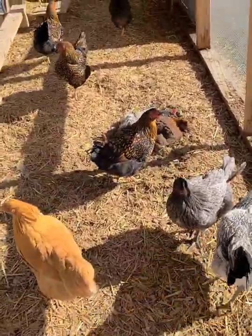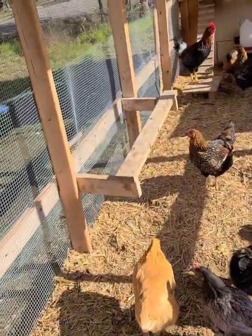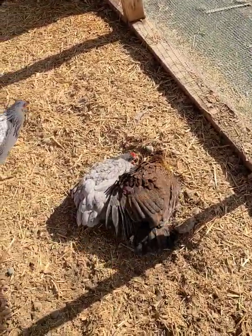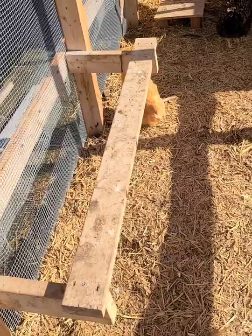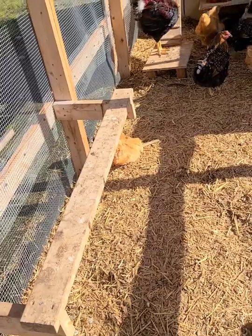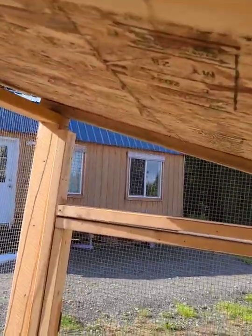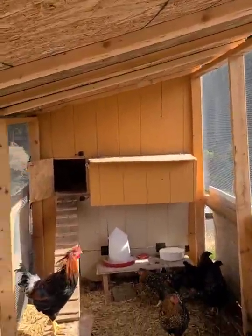Well, we've got chickens, that's a feature. But got a couple chickens down here taking a dust bath. This is an outdoor roost, a daytime roost that I created for them. The whole of the chicken run is covered, so that protects them from the elements and from predators.